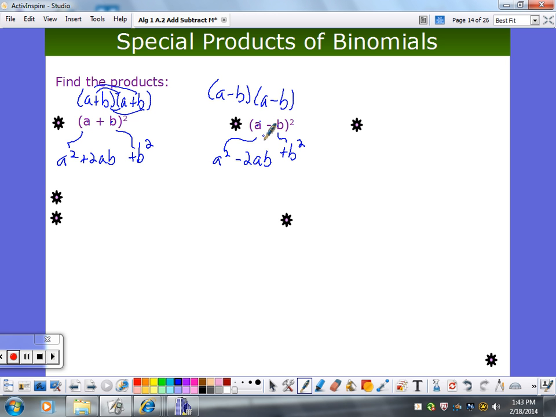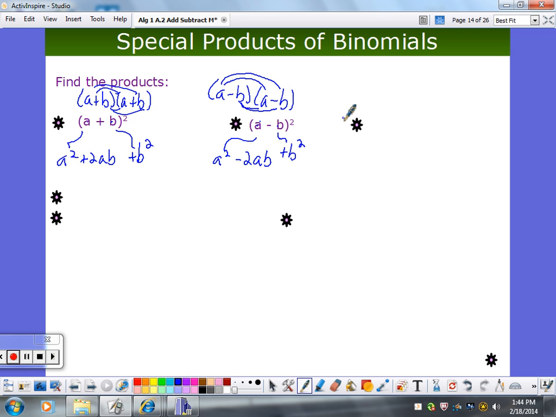Yes? So how did you get, like, for the first one and the second one, the a squared minus 2ab plus b squared? I'm remembering the pattern that we discovered when we multiplied out. You multiply this guy, you get a squared. Here's a negative ab, here's another negative ab. That's why there's negative 2 of them. And then here's my last. And again, if you don't worry about the pattern for this one yet, if this is just too much at this point, don't worry about the pattern, multiply out.